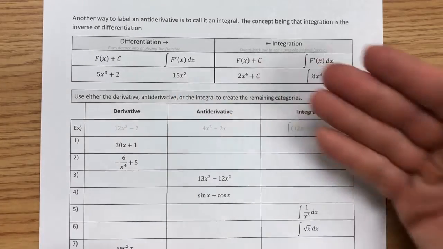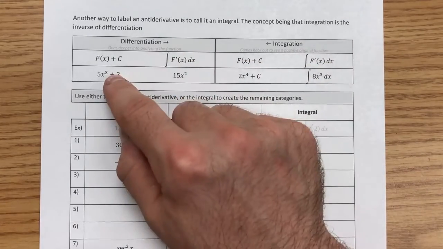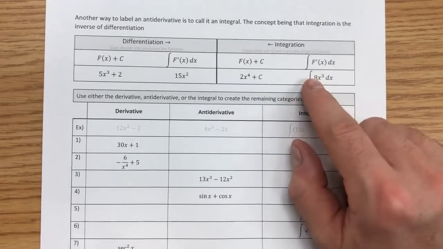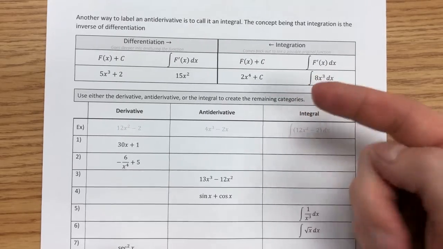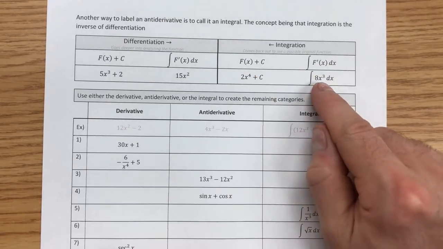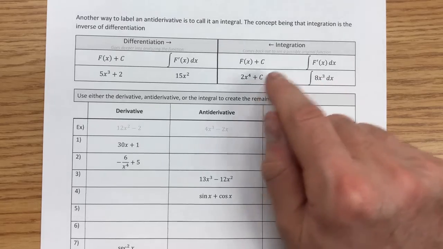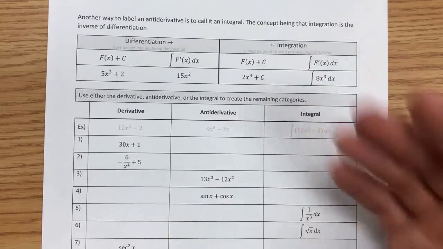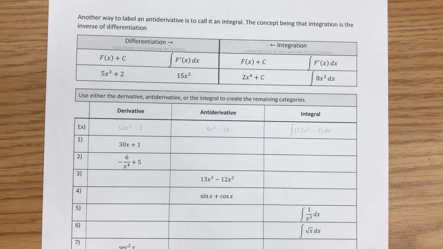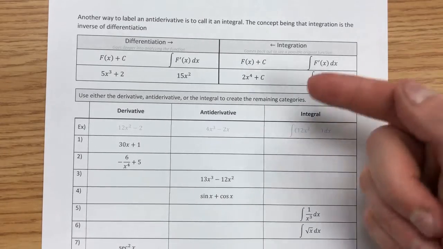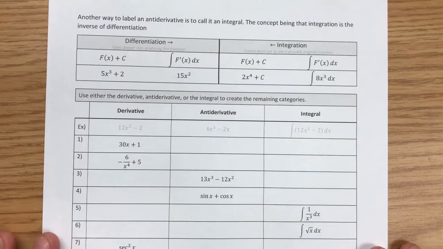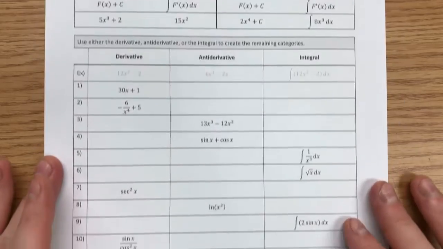So integration is reversing it. How do I go from here to here? Well, I'm going to write this thing. I'm going to say, hey, if I take this and work it backwards, the integration of this function is that. And now this is an indefinite integral. It doesn't have a start and a finish, so we're going to say, boom, there we go. So let's put that into practice.